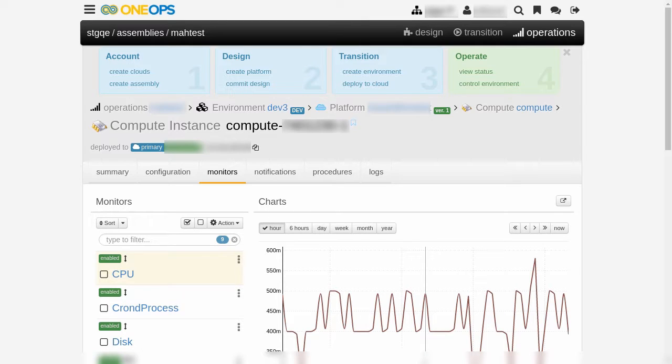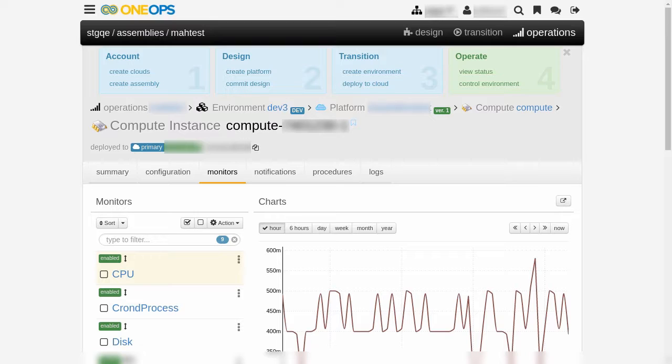As you know, most components in the various platform implementations come with monitors configured out of the box, and if you want to customize them, you can go in the transition phase in the specific component and tweak it there, or you can even create custom monitors in the design phase so that they will then be used across the various usages in your environments. The interesting part about the monitors, however, is where it happens in operation, where they are collecting data and where you can inspect them.